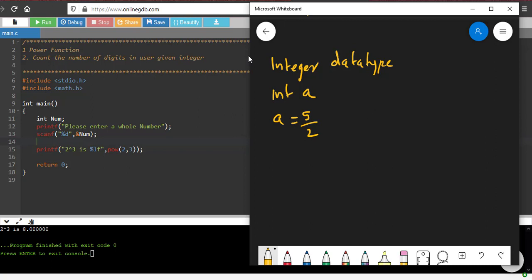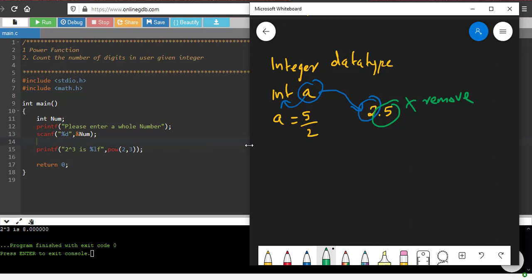Now what will be the value of a? The actual value of 5 by 2 is 2.5. Since a is defined as an integer, and 2.5 is not an integer, it will take only the integer part of the value. Whatever decimal part is there, it will just ignore and remove. So that is what is going to happen.